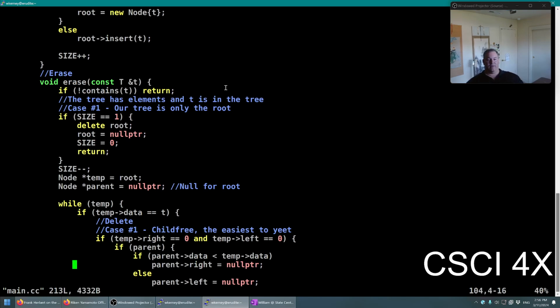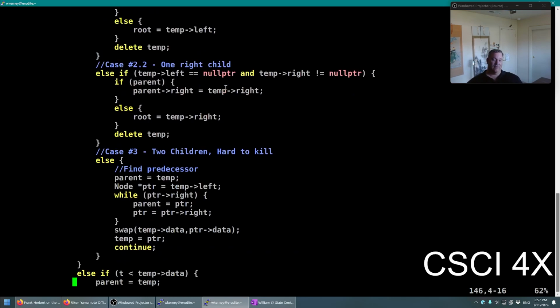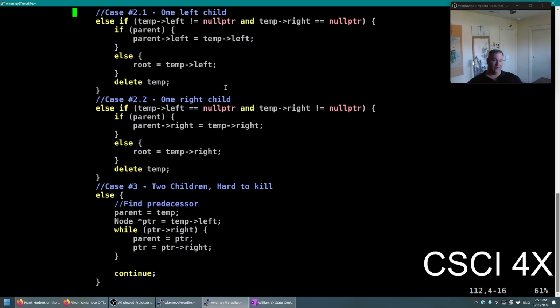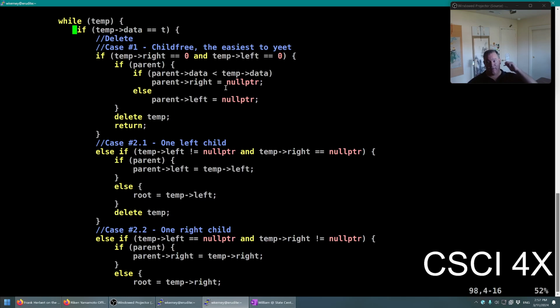So now we've got the situation where there are lots of things in a tree. And you can see this function is annoying. I don't like writing deletes for binary trees, kind of a pain. Okay. So we're doing this iteratively instead of recursively, just for funsies. So we're saying while temp. So what is temp?